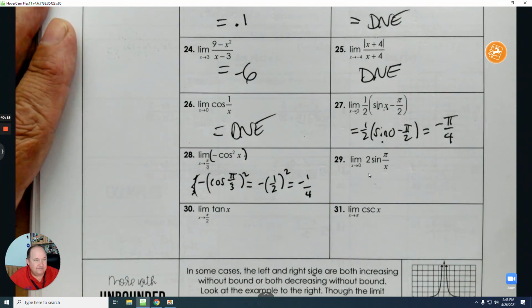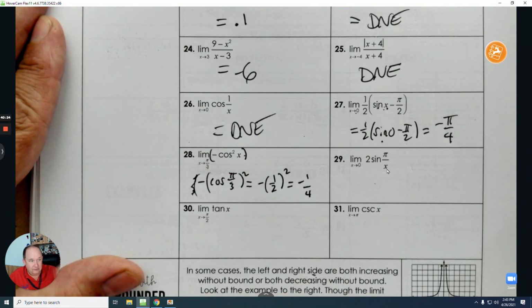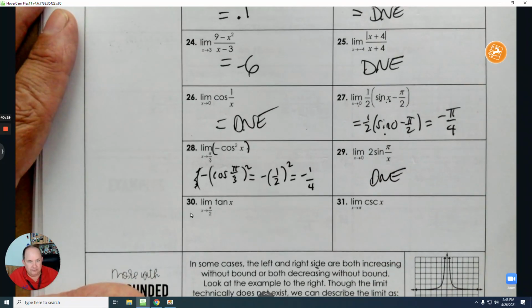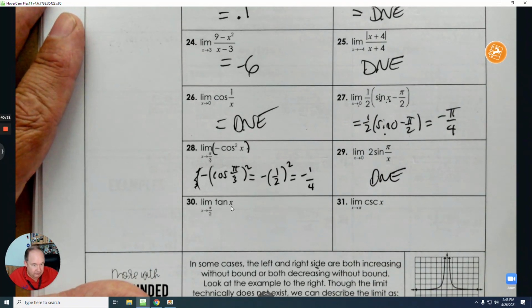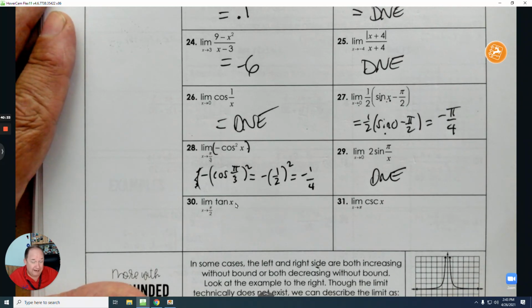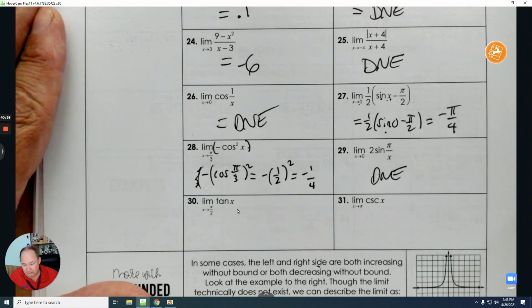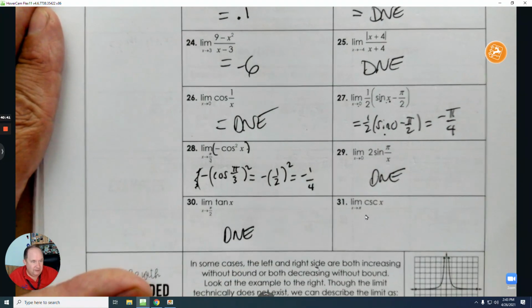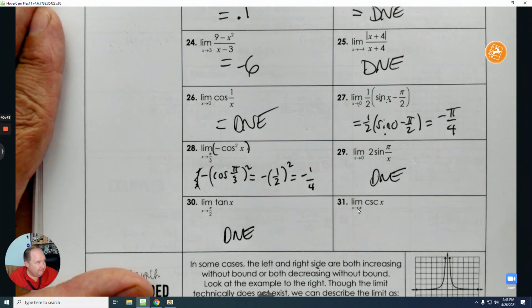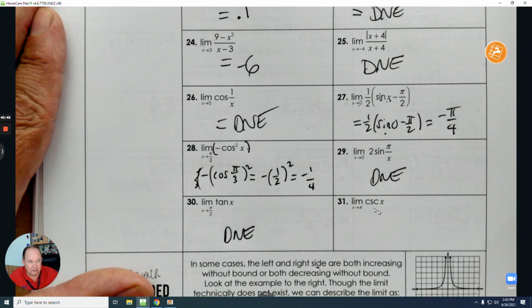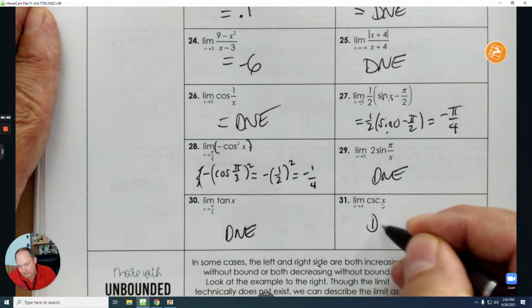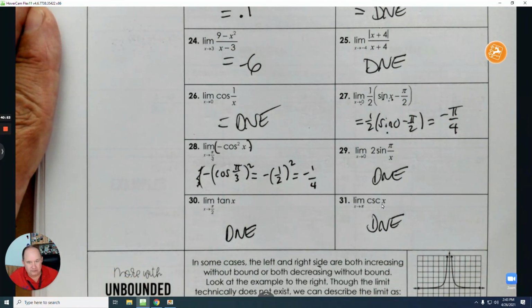29. Oh, this one's going to be, again, see how it goes pi over x? So this is one that oscillates again around 0, so that's why it doesn't exist, because it oscillates up and down. Here, at pi over 2 for tangent, if you graphed it, there's an asymptote at pi over 2. So that's why this doesn't exist, because of the asymptote. Here, cosecant at pi also has an asymptote. Again, you're allowed to graph it and look at it and remember it. But because there's an asymptote there, that's why it doesn't exist.